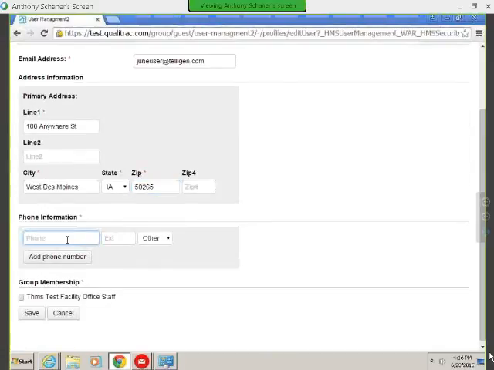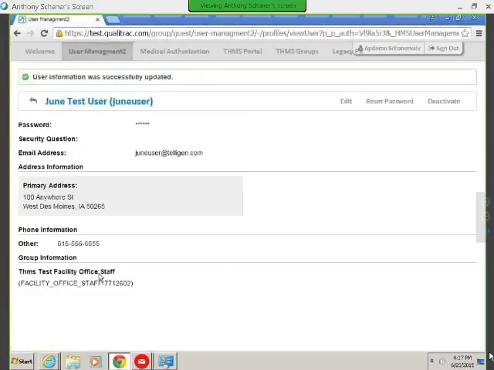You'll need to add a phone number, at least one phone number. And you'll see as we're typing in that you do not need to add the dashes. It's just the numbers. And then as you come down to the bottom of the screen, you'll see your group listed here. This is the power of the system. This adds the user specifically to your group so that multiple users can see the authorizations entered for multiple patients all within your group. So it provides you a lot of access to the requests that you've made. You click Save here, and your user is added to the system.